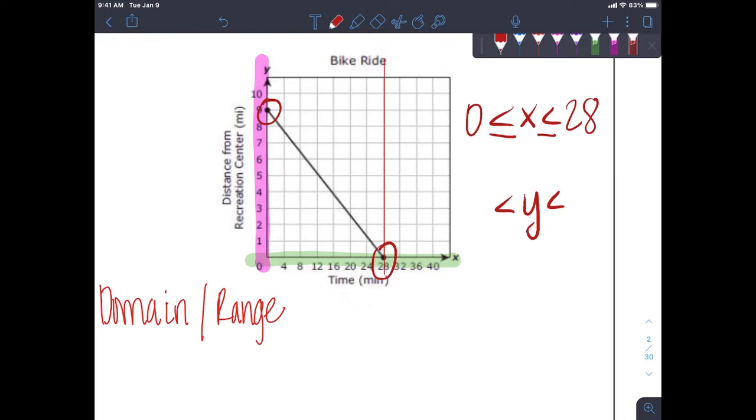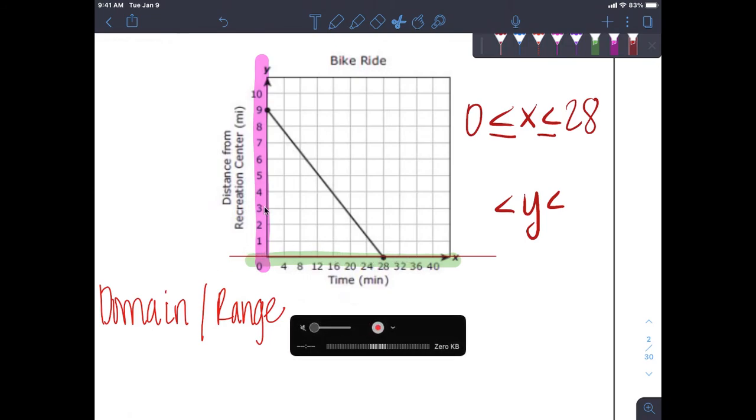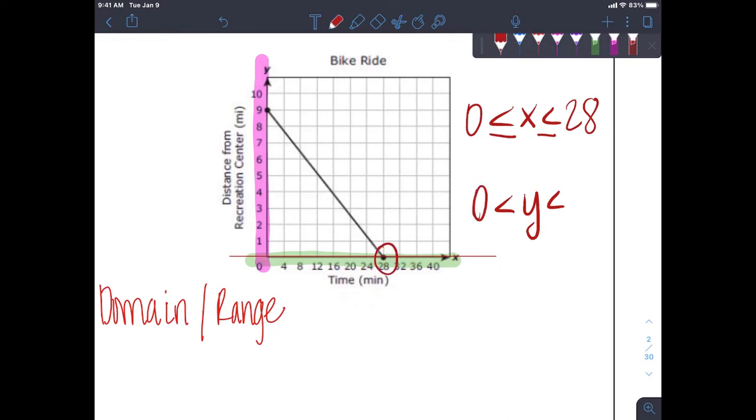Now I'm going to deal with my range. Let's clear off my graph a little bit. In order to do my range, I'm going to start way down here at the bottom and head up. So we're always going from smallest to biggest. I'm going to grab my imaginary pencil and move it up until I find the very first point on the y-axis. It looks like over here on the pink axis, my y, it touches at 0. So I'm going to write in that number. Again, this dot is filled in, so I'll put my extra line.